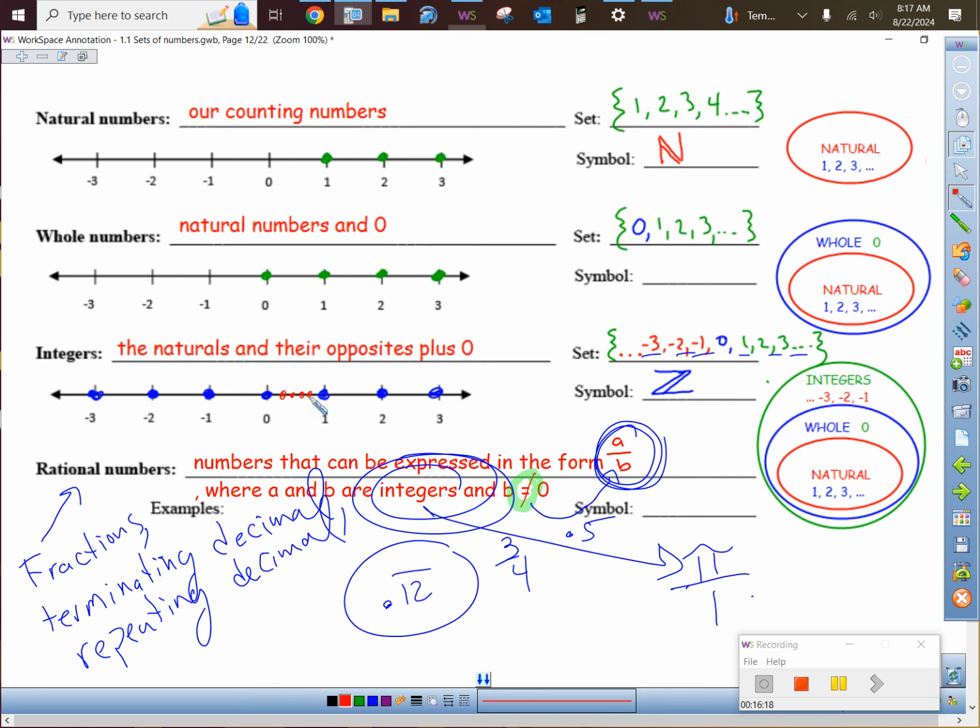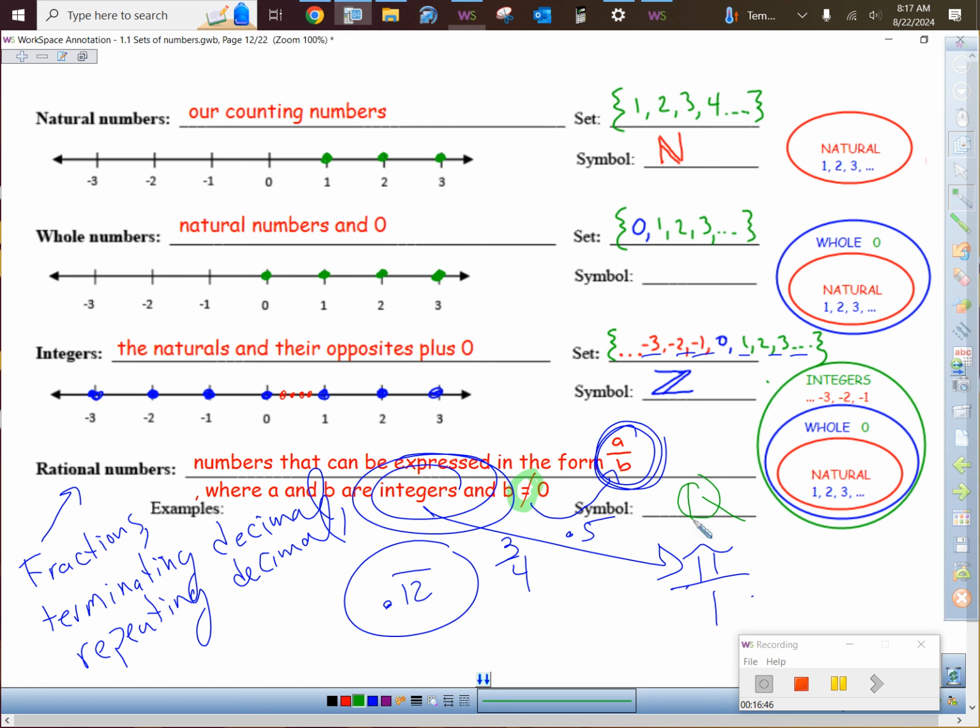The symbol for it is a funky one. It makes sense in a little bit. It's the double bar Q. So make a big capital Q. And people are like, how do you make the double bar part? We do it right here. Boom. The double bar Q. I'm just guessing that that's for quotient. Have you ever heard the word quotient? Like sum, difference, quotient, product. Quotient is divide, so it's like a fraction thing in that case.